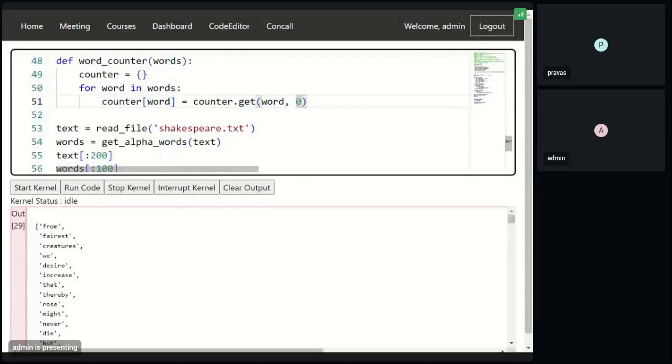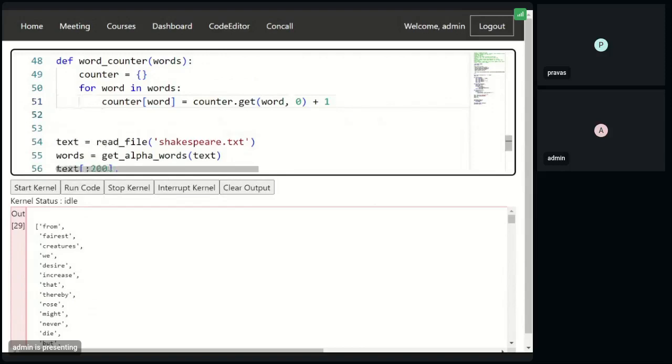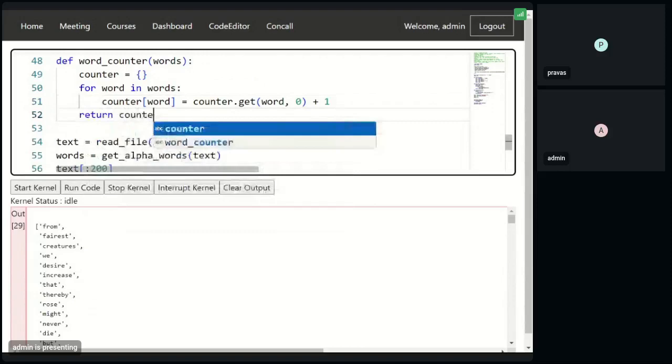We will also do the plus one, so that if that word is already available, we add one to whatever is already the count of that word. So with this, we will be able to get the count. So we return the counter. At the base level, we have got these three functions.